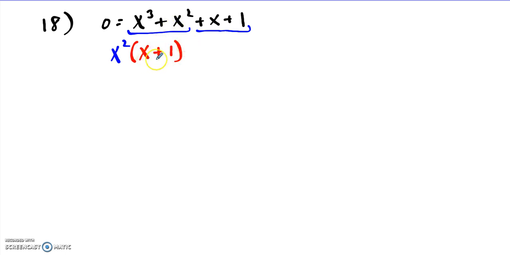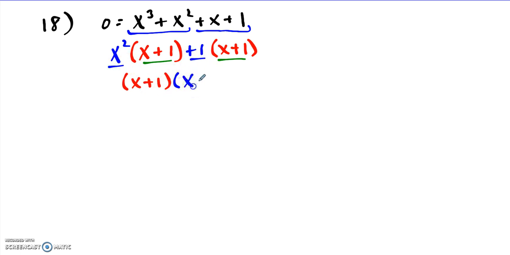And then I want another x plus 1, and I already have it, but I do have to factor out something. So if I factor out a 1, then I'm left with the x plus 1, which I actually wanted to match. So now that we have that matching set of x plus 1s, we'll write that out front. And I'll take the remaining piece, put that in its own set of parentheses. And this is all, we'll say, equal to 0.